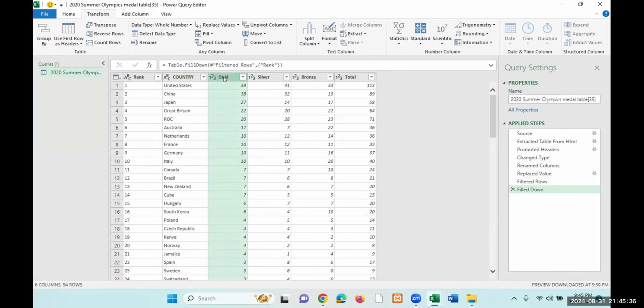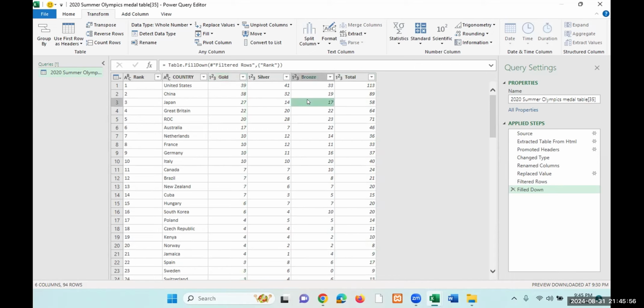So I will first of all click on gold, then hold down my Control key on my keyboard so I can highlight total.